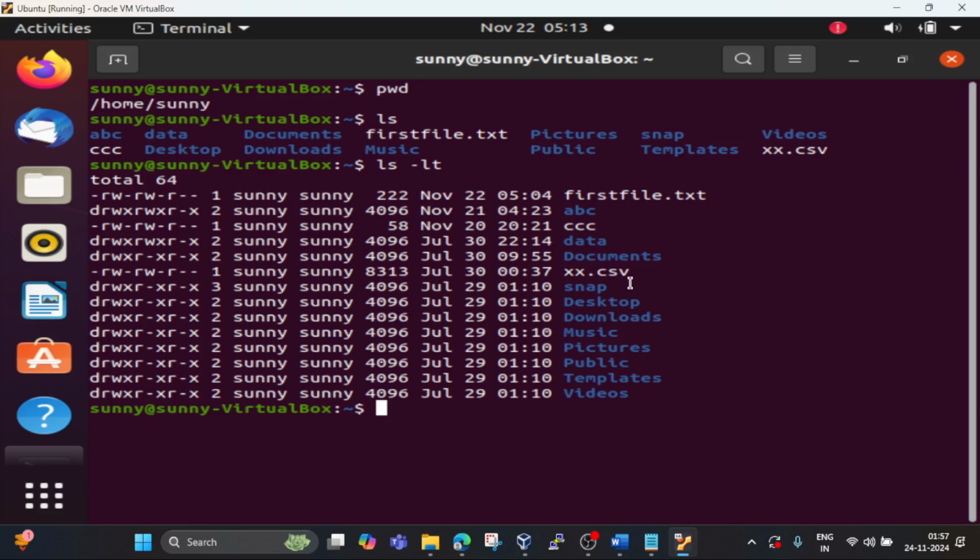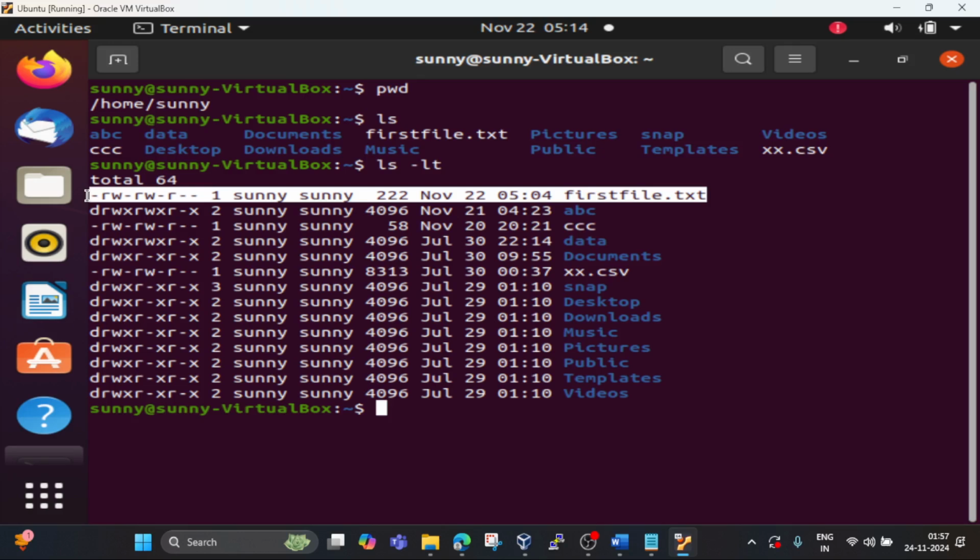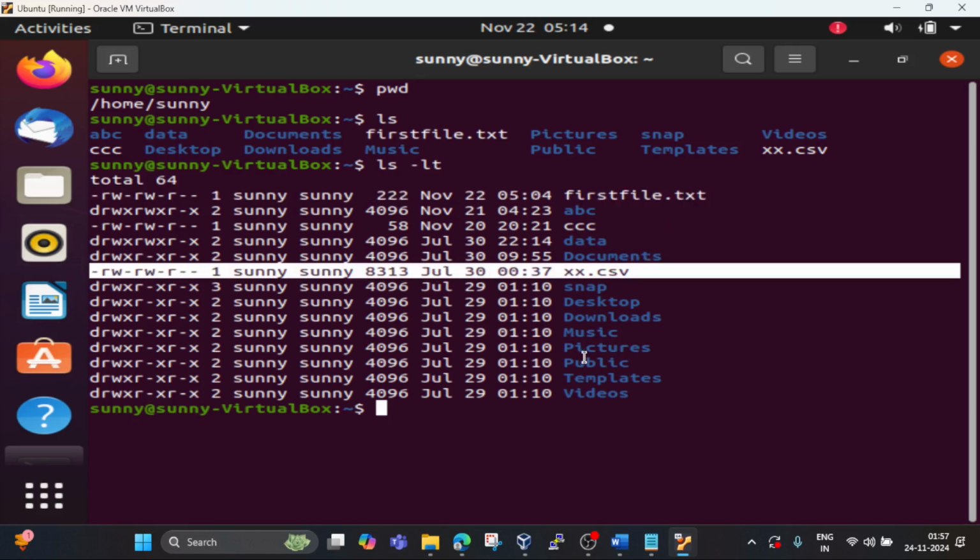These are the files which you can open, but a folder is different from a file. So whatever line you find with the hyphen at the start, that means it is a file, not a folder. If you do not find this hyphen, it means this is a folder. Okay, so this is a folder, and the line having a hyphen means it is a file. Same you will find for this one. So this is the difference here.